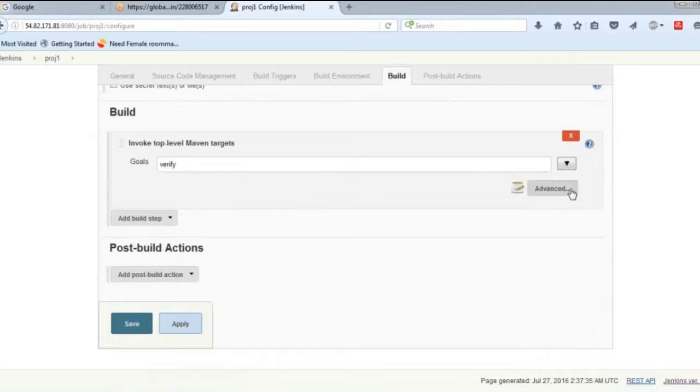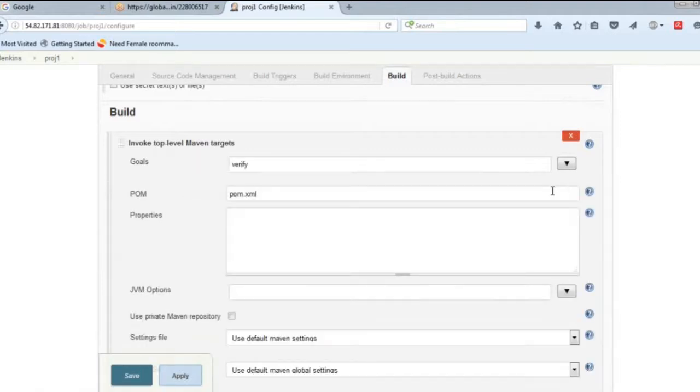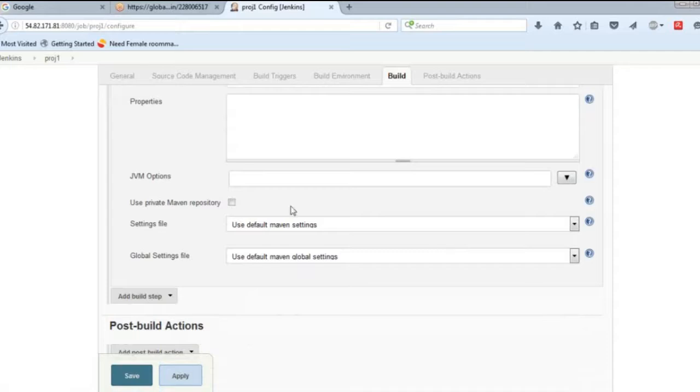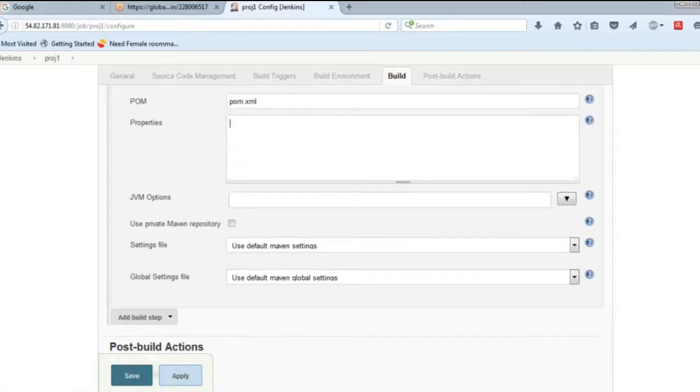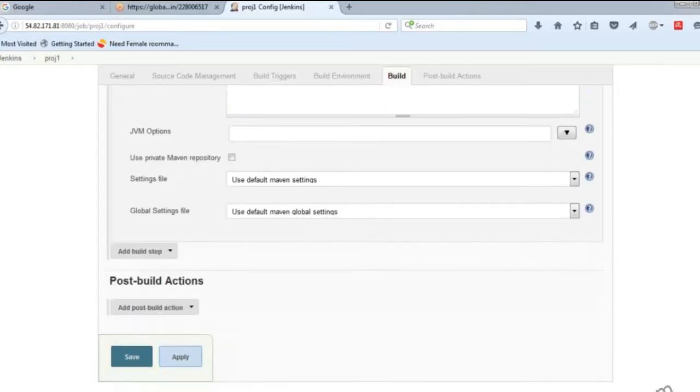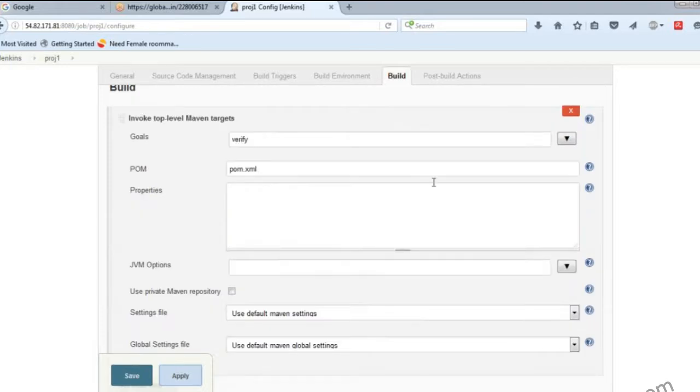Verify. Use default settings, properties.